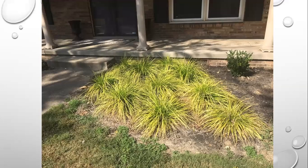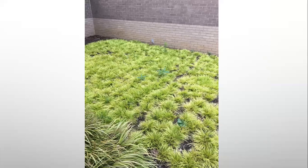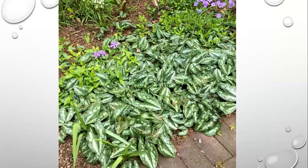This is Carex 'Everillo' — we'd think it's a grass but it's actually an ornamental sedge, making a little yellow mound. This is Acorus gramineus minimus aureum — dwarf golden sweet flag. We see sweet flags used in shadier, moist areas. This one only gets four or five inches tall and makes a thick carpet where not much else will grow, especially in spots that stay wet. It can grow in some sun but prefers shade. There's also Asarum — a type of ginger — with lovely silver foliage for shade.